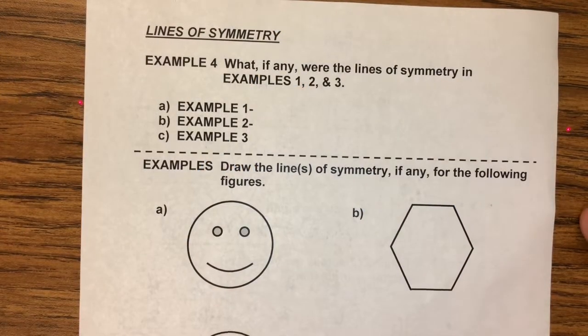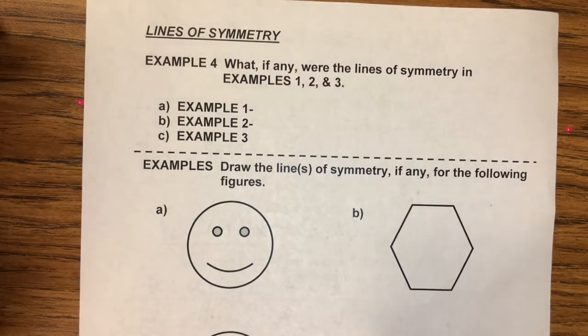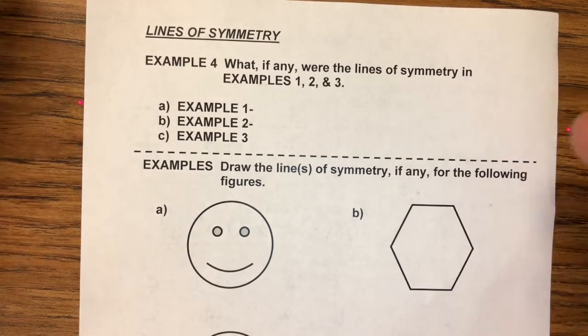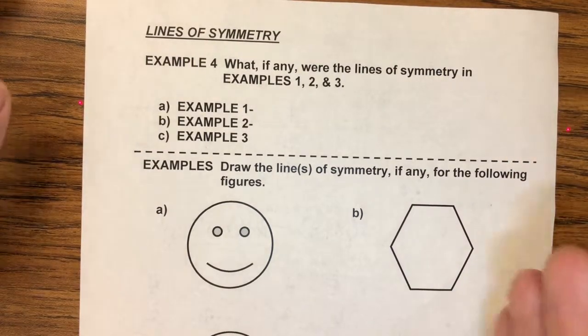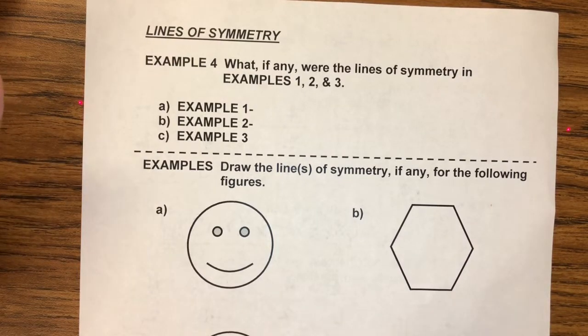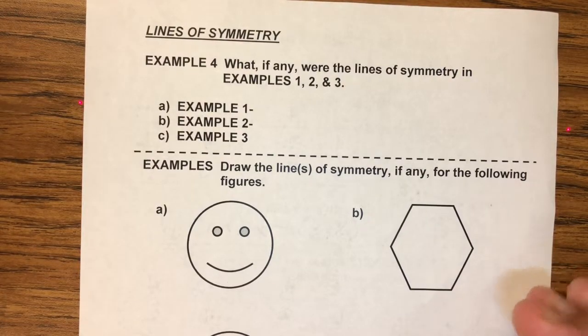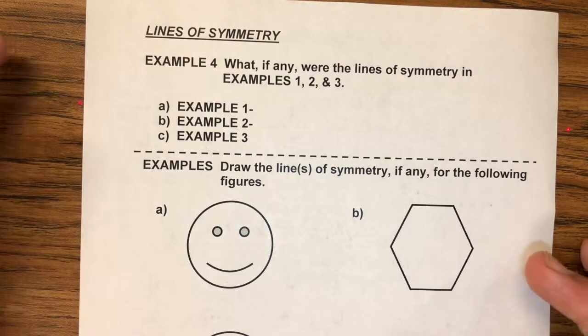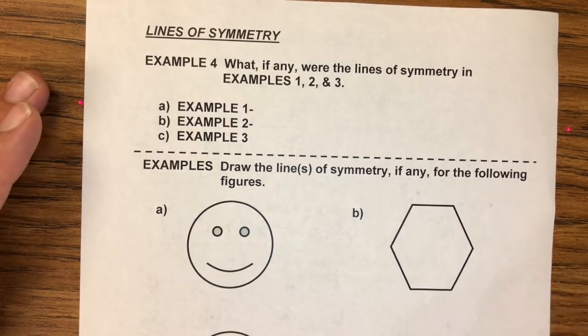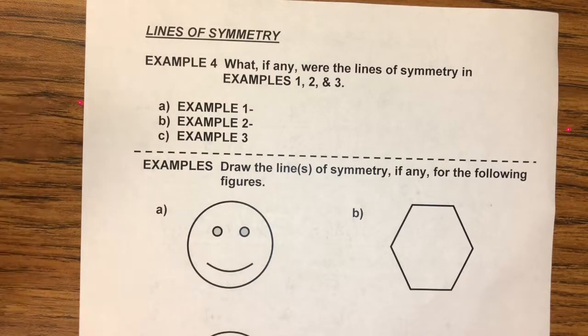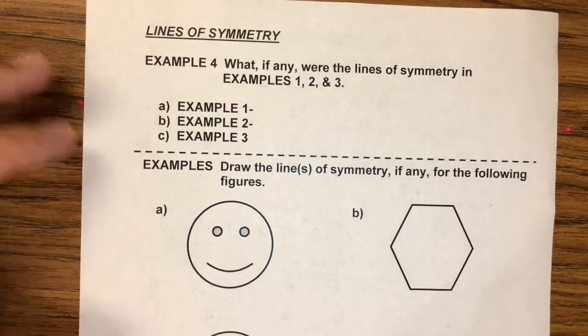Okay, on this back side of the page, we're going to look at lines of symmetry. Now, symmetry, you can think of them like semesters. We split up the school year exactly into 2 halves. So whatever lines of symmetry are, they are lines that will cut figures exactly in half, kind of like a bisector. But there can be multiples. Sometimes there are no lines of symmetry, sometimes exactly one, sometimes exactly two, and the shape can determine how many lines of symmetry we have.